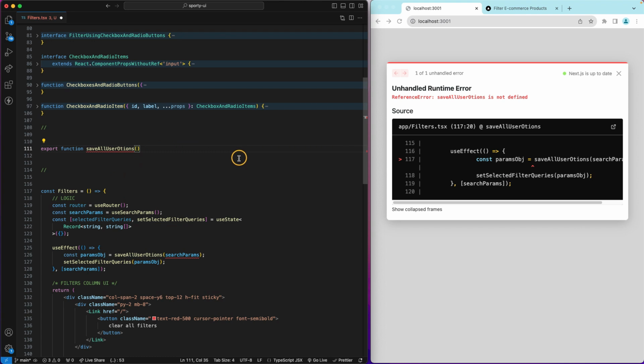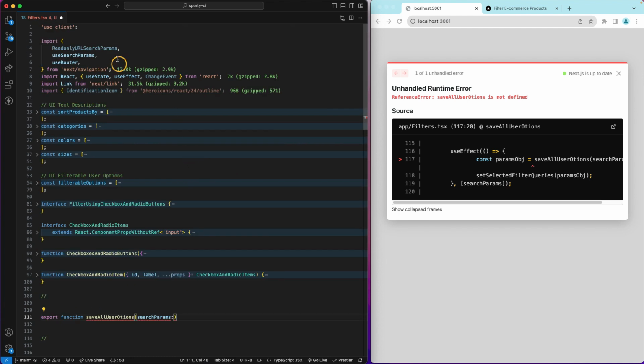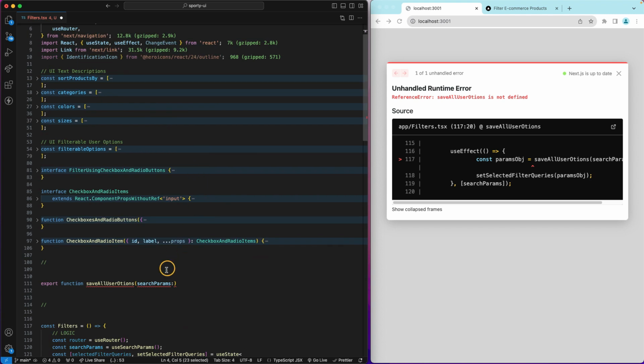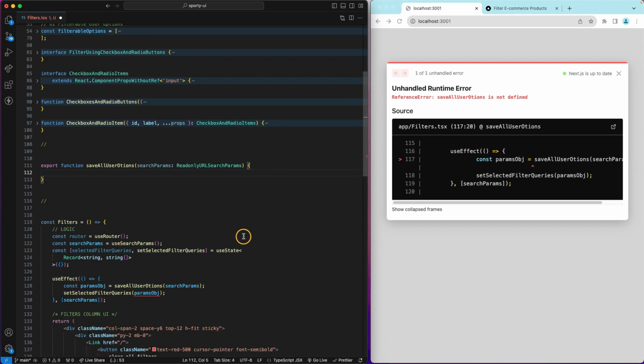So we can now grab our search parameters, okay, and this is a read only URL search parameters, okay, and we can continue, whoops, not this syntax, and we can continue defining this function.